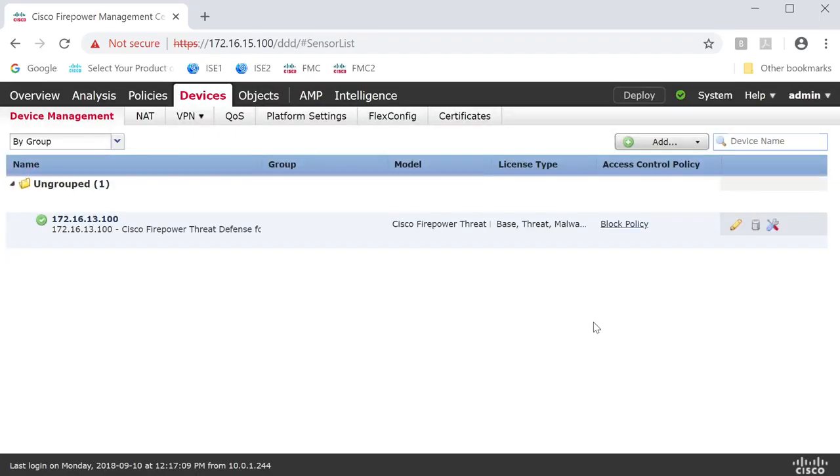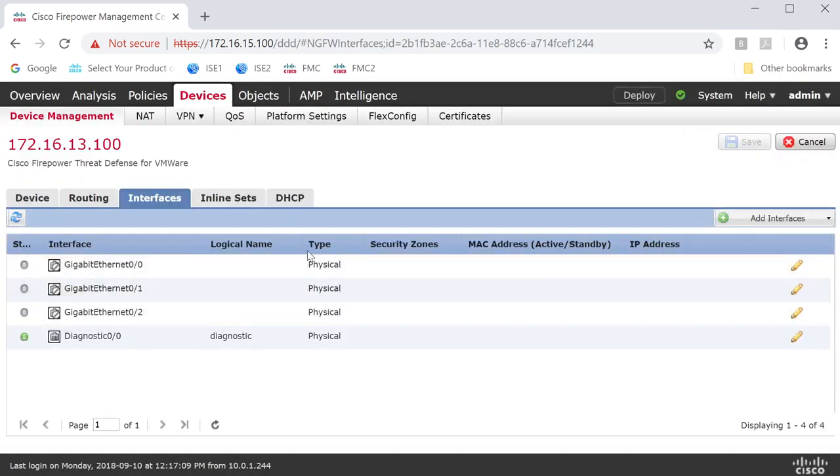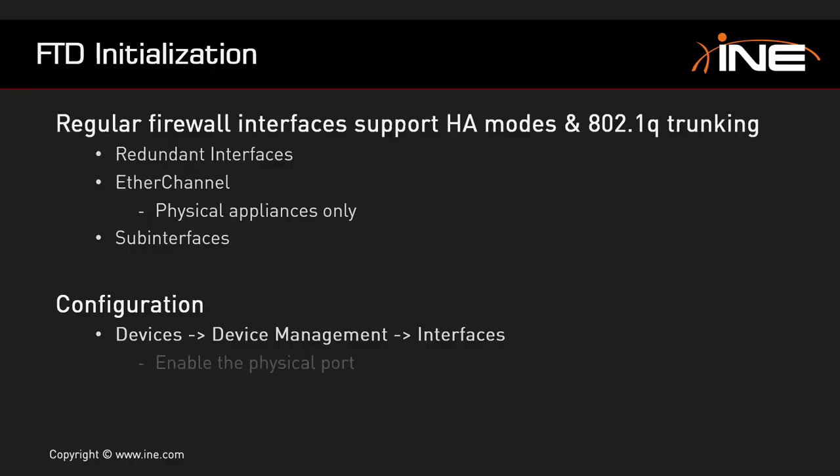Okay, so to start this configuration, we will have to select the unit. I have just one FTD that was previously registered with the FMC. Now we will first want to enable the physical port.